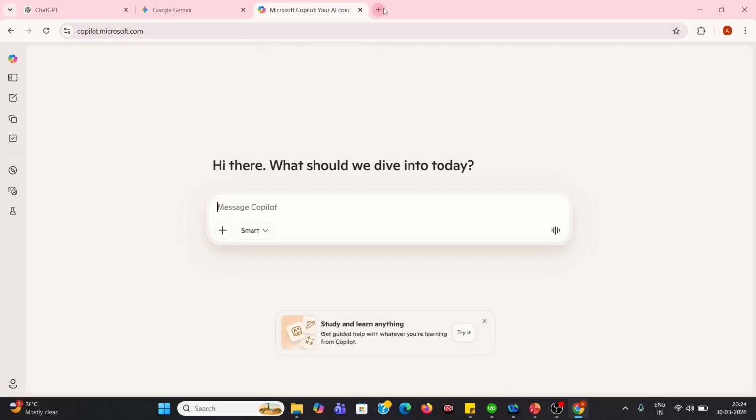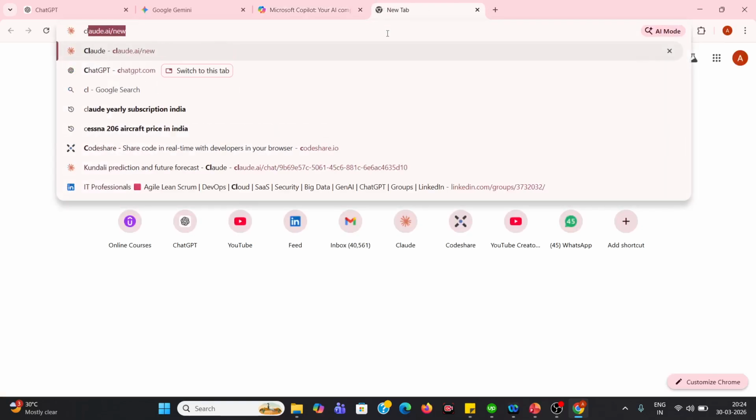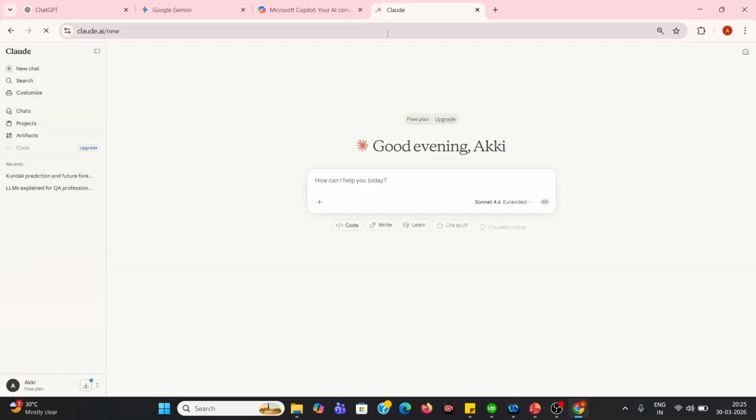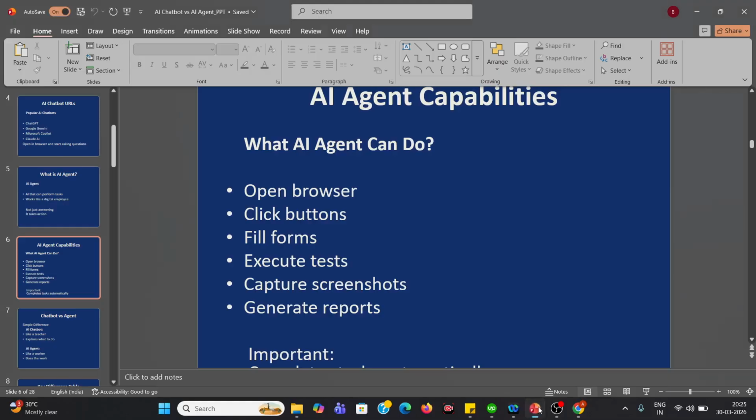Then there is Claude also. So that is basically claude.ai. Fine. So these are AI chatbot websites. You can open these websites in your browser, ask questions, and you can basically get the answers. Fine.